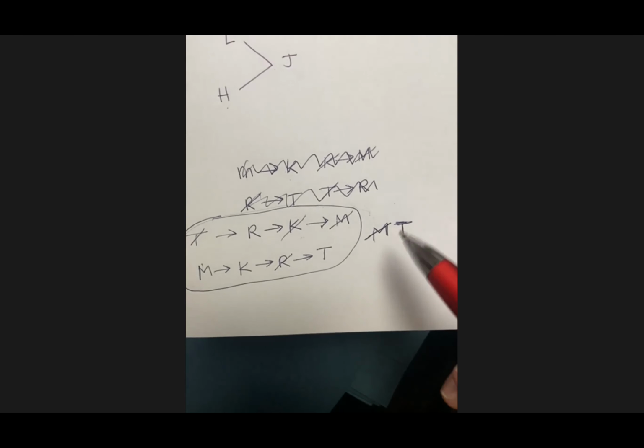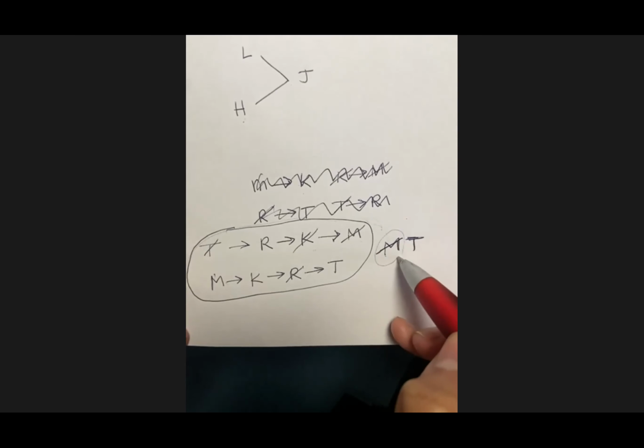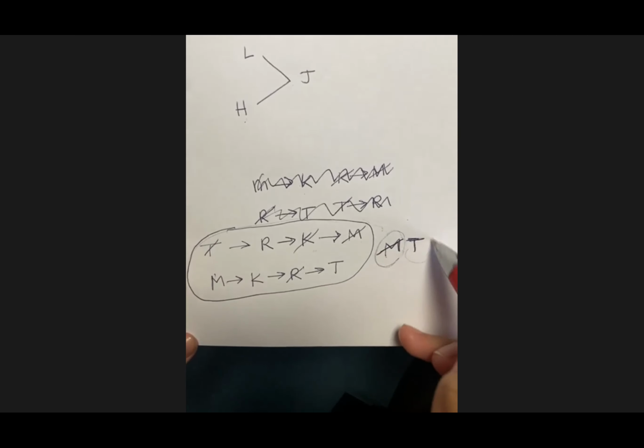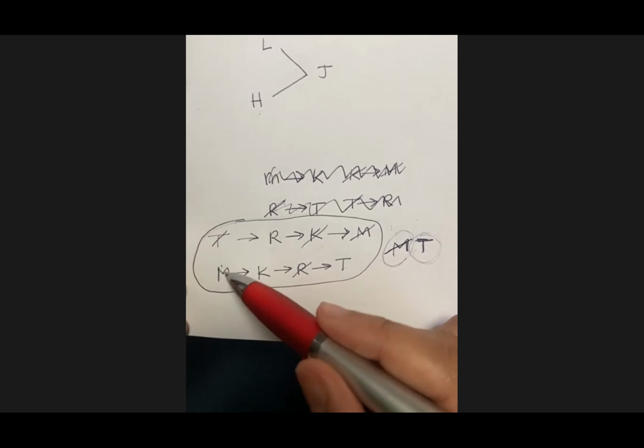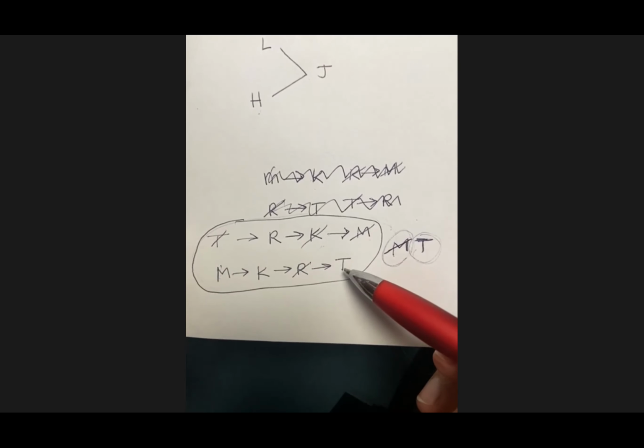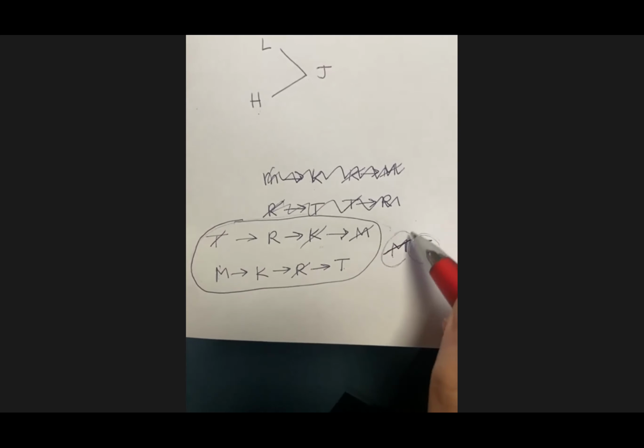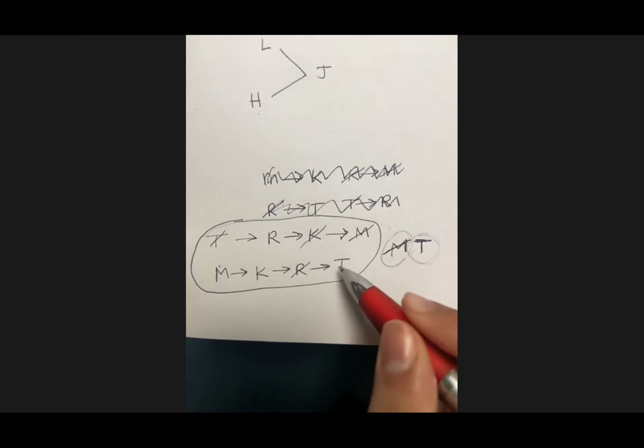Okay, so all we know here is that we don't have M and that we have T. You don't need M to get to T. M is good enough to get to T. Does that make sense? You should only ever be looking at the letters that you know about. So we know about T here. So we look at T.